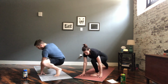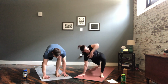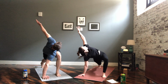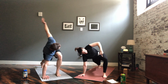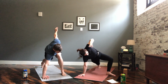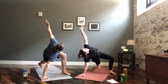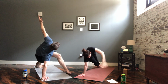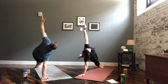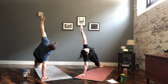Plant your palms, turn yourself to the front of your mat, tuck the toes under. Plant your right hand, left arm up. Twist. Okay, left toes, walk them out to the left. Walk, walk, walk. And then you want them to turn so that they're facing to the left. Right heel's gonna come down. Stack your legs. Plank. Holding for 1, 2, 3.